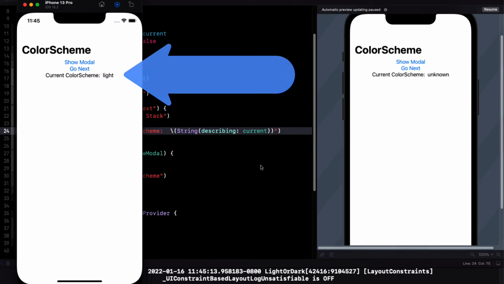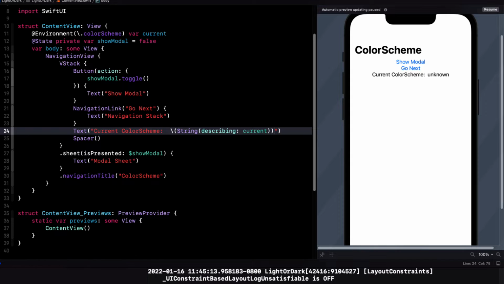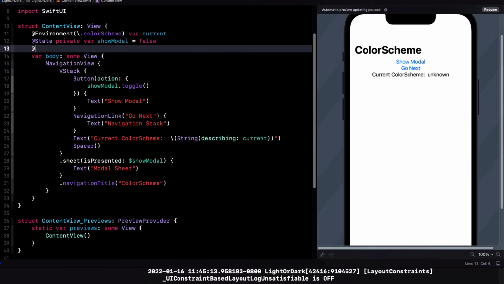It's pretty easy to give the user the ability to switch between light and dark mode. First, let's create a segmented picker offering the user to select either light or dark mode. So for that, I'll need a state property that I'll call colorScheme, and I'll assign it the value of 0 initially. And we're going to use this to choose our scheme to be light, and if I want it to be dark, I'm going to change it to a 1.